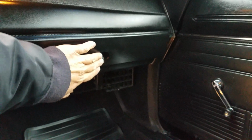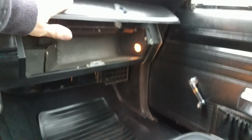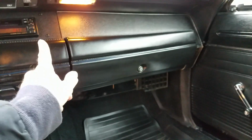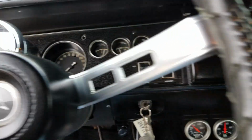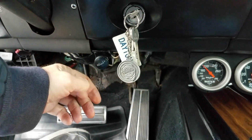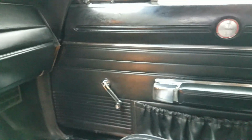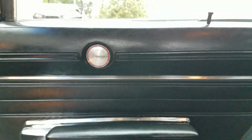Extra set of hood pin cables. Some additional parts that the seller is allowing with the car. Glove box looks nice. It doesn't look like that liner was replaced, and the light works. It's got the A01 light package, so it has all the additional lights. I didn't think to hear if the ignition buzzer was working when I opened up the car. And we fired it up. Plastic chrome is in nice shape. Door panels are in nice shape.